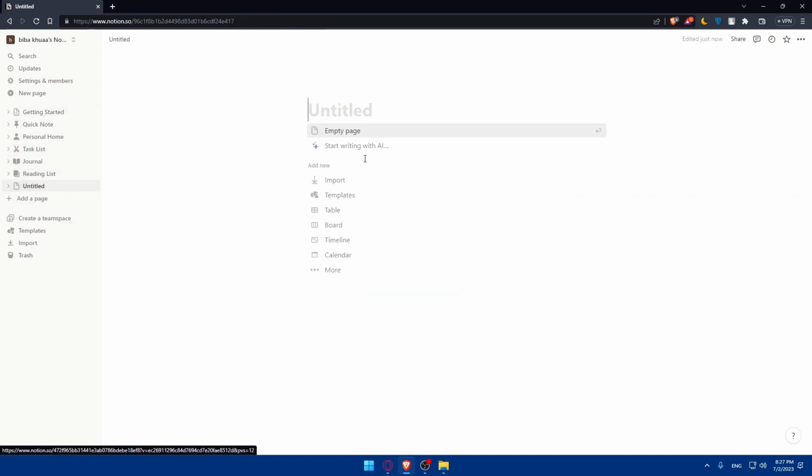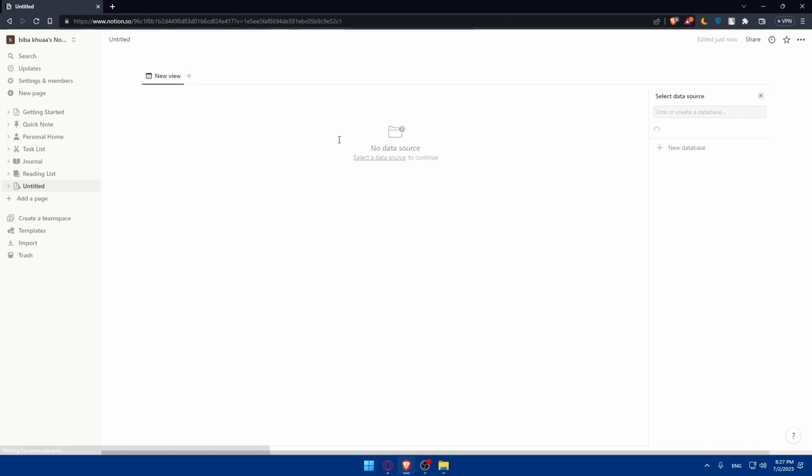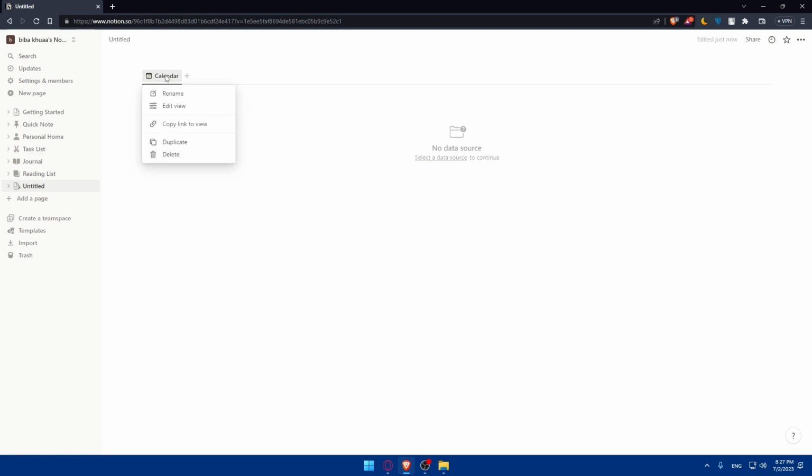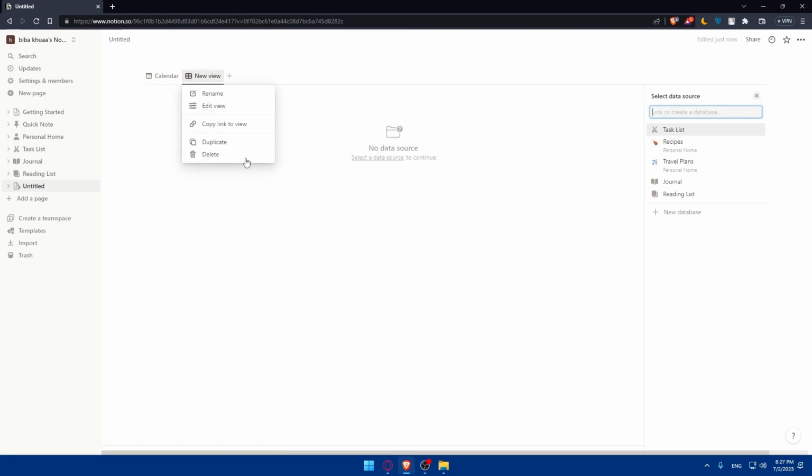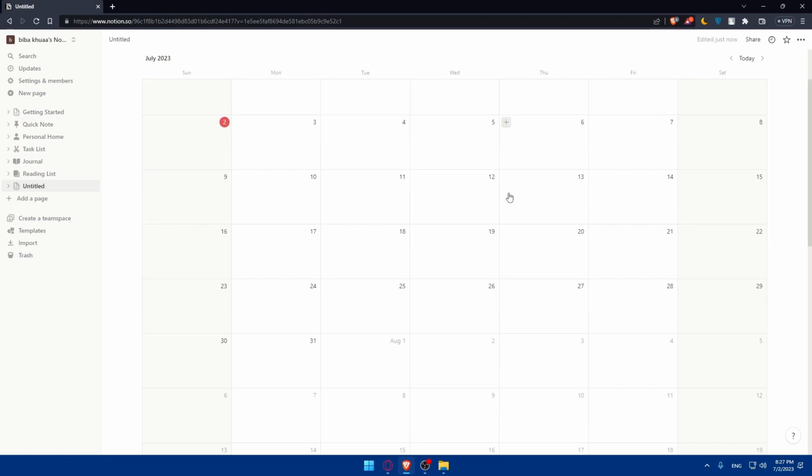Here, if we click on add page, we'll be able to import some data from somewhere on your PC. You can go and check some templates here. We'll be able to create tables, boards, timelines, calendars. If you click on more, as you can see, we'll find lists and galleries, calendar here, and a lot of other stuff. If you click on anything, you'll be able to add more than one if you want to. You'll be able to delete them if you want to. You'll be able to give it a database.